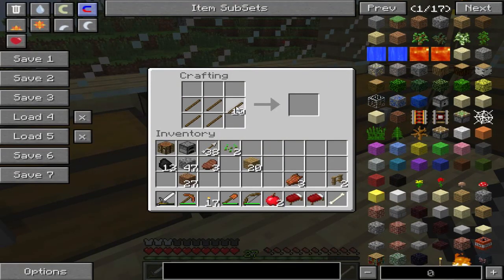One, two, one, two, one, two. Let's just make some more to be... Never mind, we can't make any more. Put that there. There, now I have six. That should be enough. Now I can make some slabs.